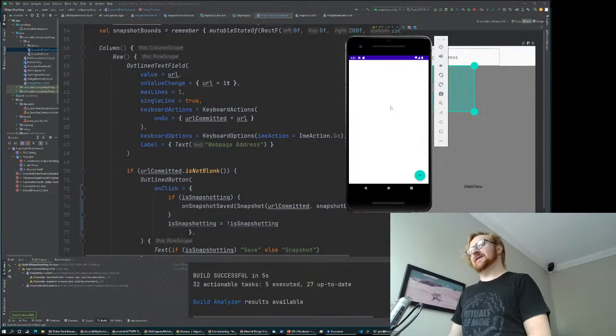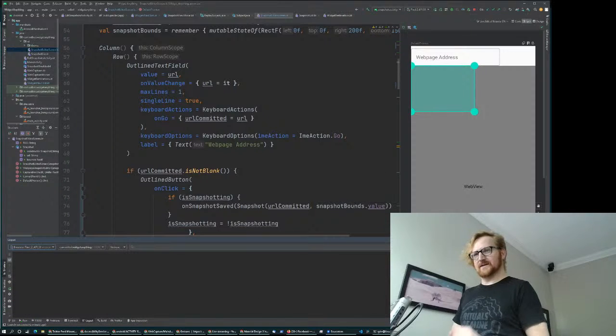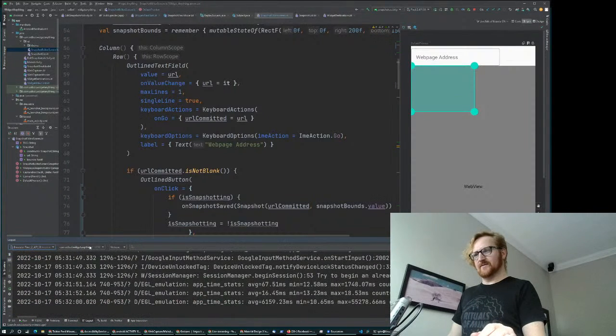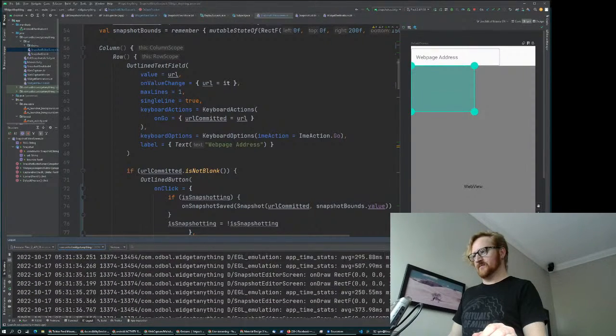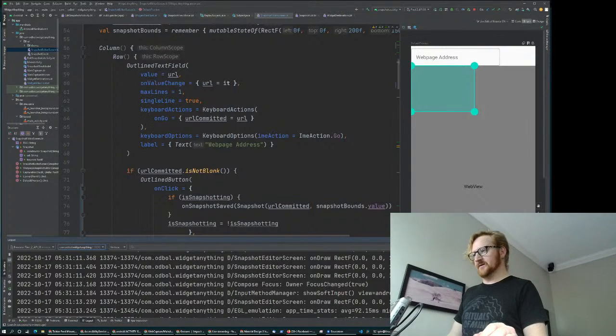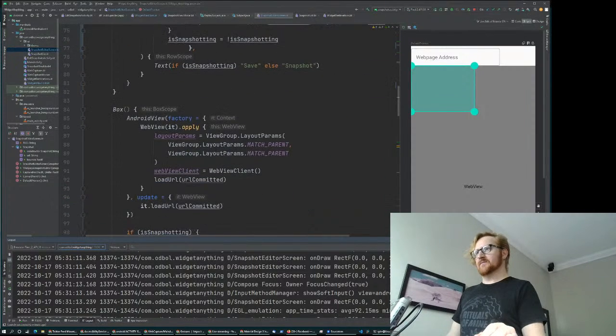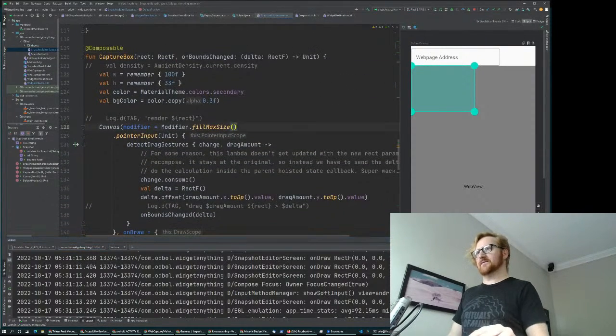Okay. Well, okay. Let's see what happened. Anything in the logcats that can tell us what we screwed up. Oh, what's all these on draws? Should not have any logging in here.